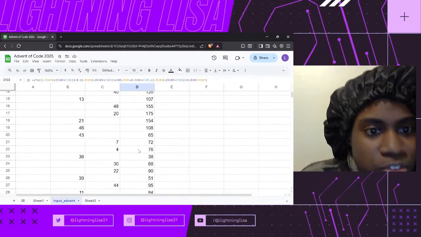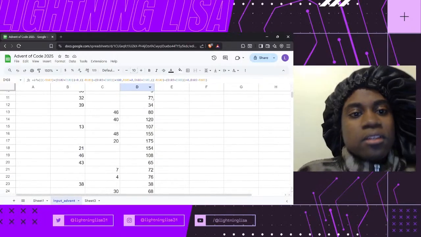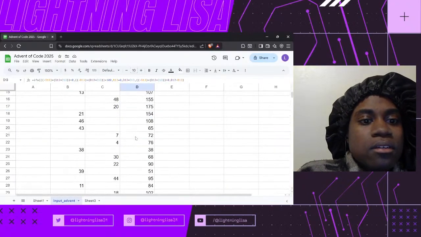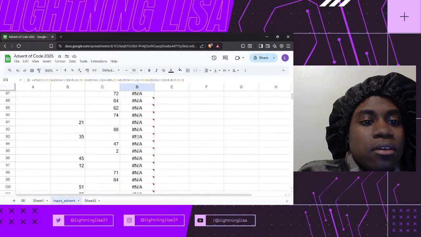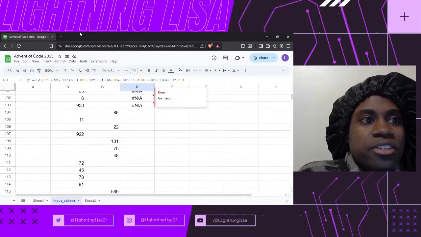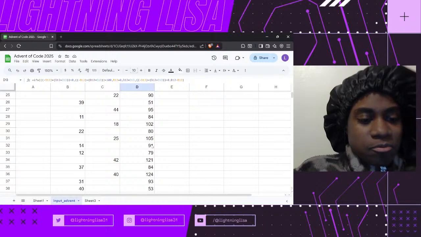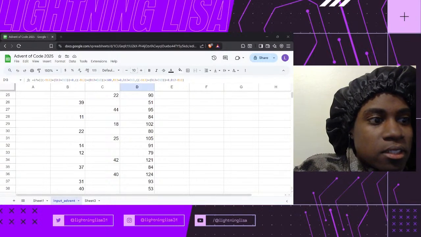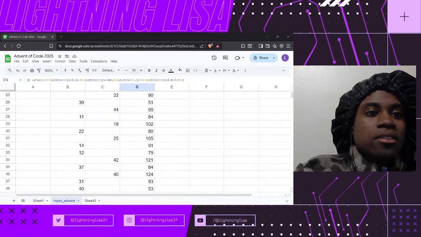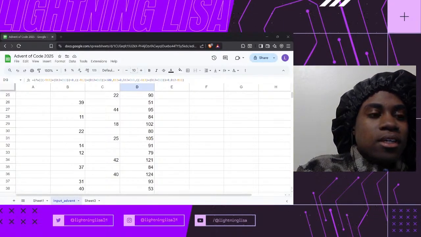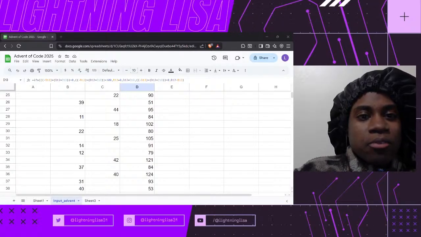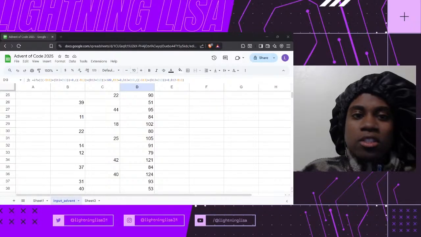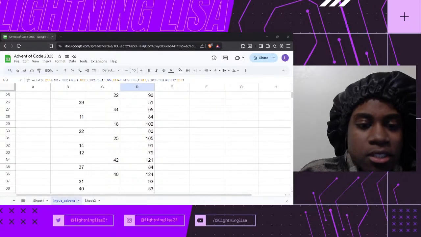So we have some issues before that. Oh man, look at that. Couldn't even get to 103. Yeah, the IFS formula, that was pretty interesting. It does calculate in order of the sequence.